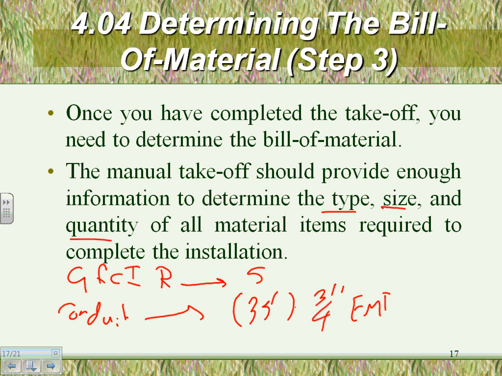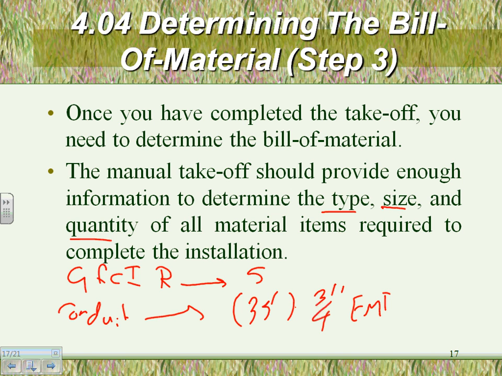Do you think 5 GFCI receptacles is enough information to get a GFCI receptacle? Does it say tamper resistant? If you need tamper resistant, that's another step. If it's residential, it has to be tamper resistant. If it's outside, it needs a weather cover. If you say GFCI, that's non-tamper resistant and not weather protected, which will get you a $12 receptacle, versus tamper resistant, GFCI, and weatherproof, which will run you $20 a piece. Does that make sense, guys?